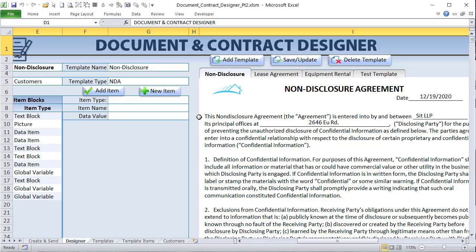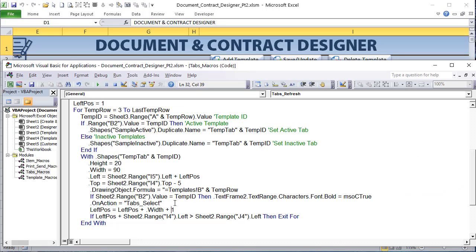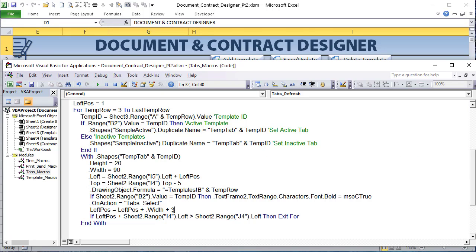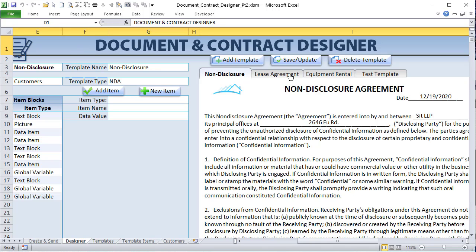Now let's see, when we save or update the template, it's going to automatically refresh those tabs. Notice they moved over a little bit. Let's try a little more. Let's see what it looks like with a 3. That's going to give us a lot of separation. Updating is going to refresh those tabs. So now you see there's a bit of separation. Maybe they're a little close together, but it gives you a nice effect. Let's go back to 1. I kind of like that. You can also give it a little bit of effect, and you see how it automatically runs based on that.